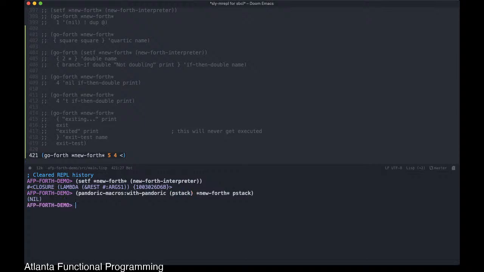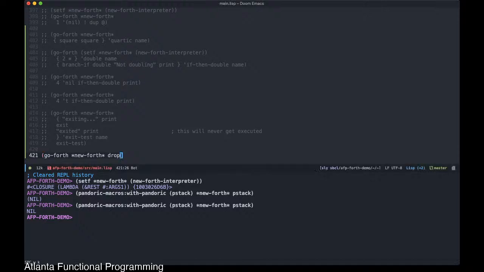Okay, so let's do this. Crop. Nothing in the stack now, so let's do 4 5 if hello print.